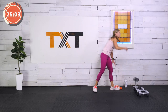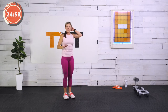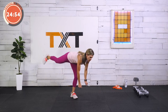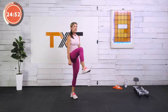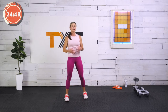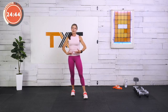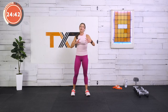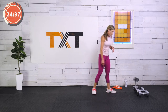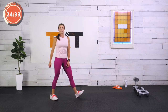All right, so another knee lift here, RDL. You can use weights or no weights. You might need to hold on to something, that's okay. We're gonna go into our RDL. I'm gonna use two dumbbells. We're gonna come up, knee stick again. Core, core, and core, okay? You have to think about it. So don't go too heavy with the weights, because if you're worried about the weights, you're not gonna be able to think about drawing in, bracing, squeezing the glutes, all the things you need for stability and balance. Then we have a one-arm row to rotate. Just a good old row here, but we're gonna add a little core rotation into it as well.